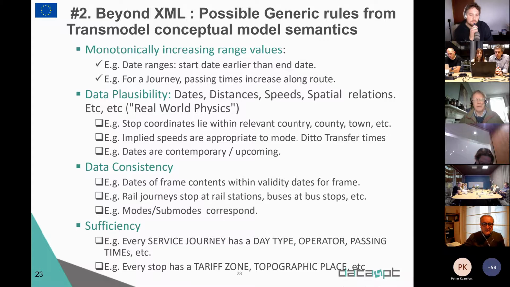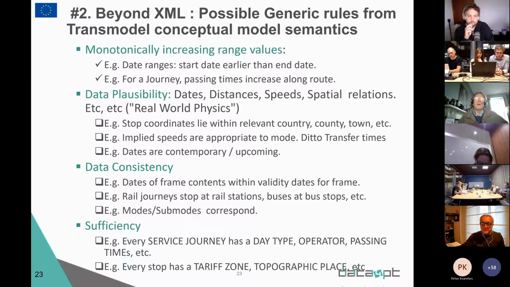We can look at the implied speeds of the passing times on the journey and see whether that's appropriate to the mode. We can look at whether the dates that are shown are present or coming up soon. So obviously, if we start seeing timetables for 1905, something's gone wrong unless we're encoding a historic timetable or something.